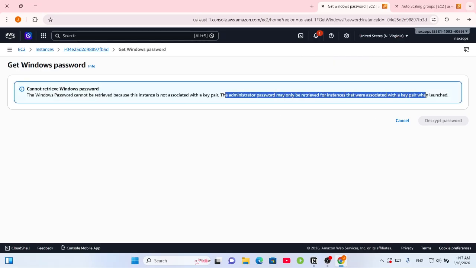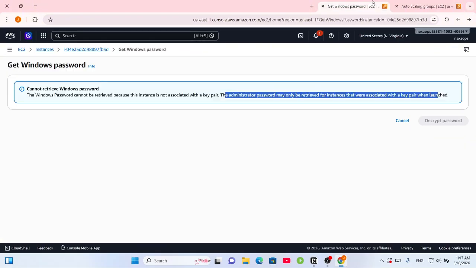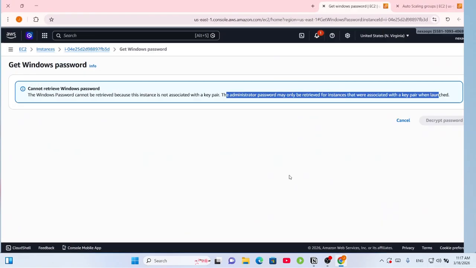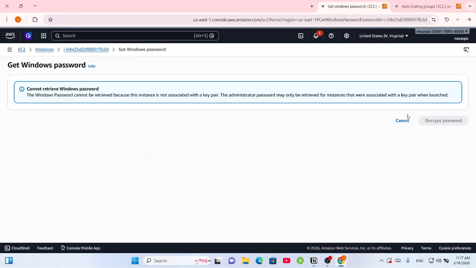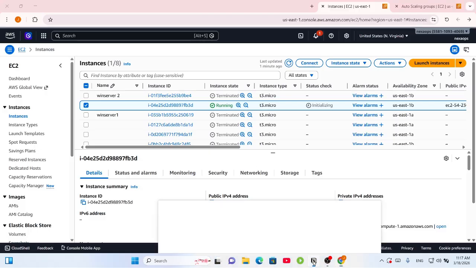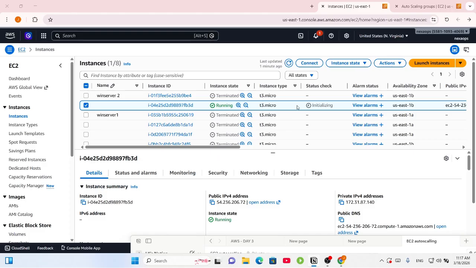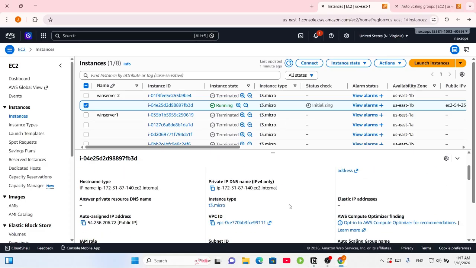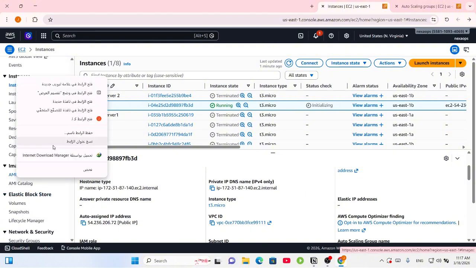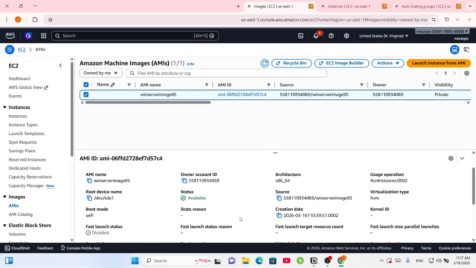We didn't add a key pair here, so getting the password is going to be a little bit tricky. I think we will have to use the same password we used earlier. Let's see the AMI here because we used this AMI to create it.